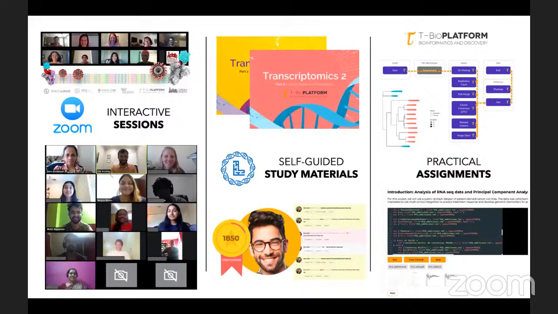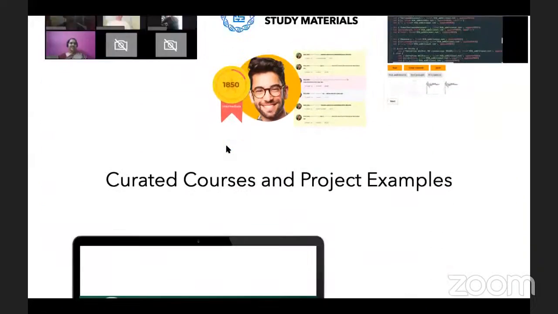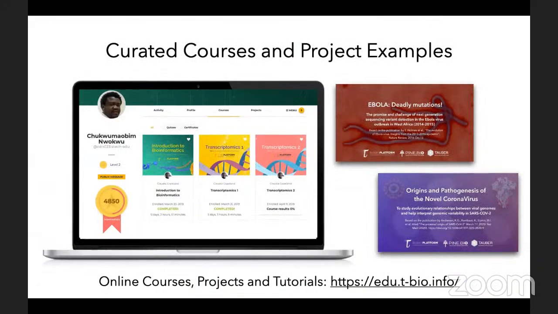In this way, we will combine online sessions, self-guided study materials, and practical assignments for this immersive experience that has been proven to be very effective. We have been working with hundreds of students and interns who are doing great with the projects they are working on, which I will be discussing in a couple of slides. The program itself has theoretical materials that you will be able to find on this website. So let me take you to the website and the program page, the organization page, where we will find all these resources associated with this program.